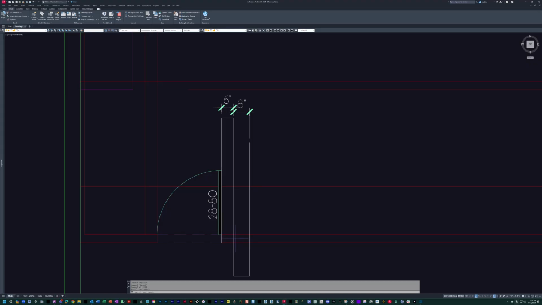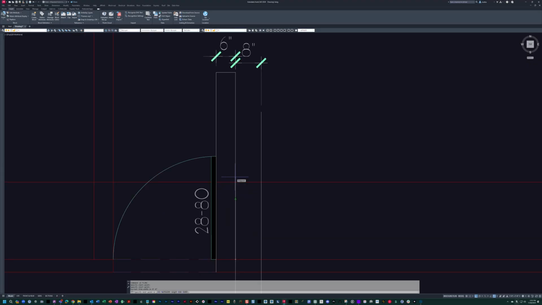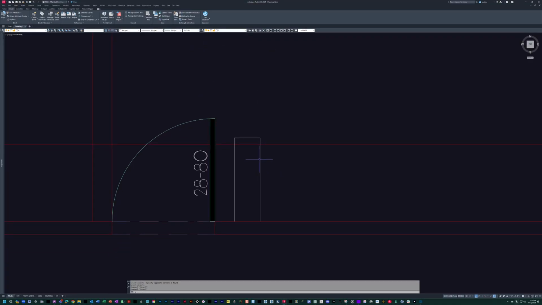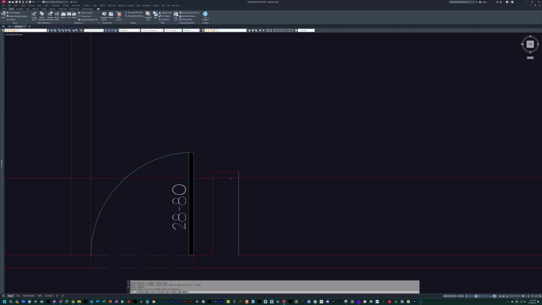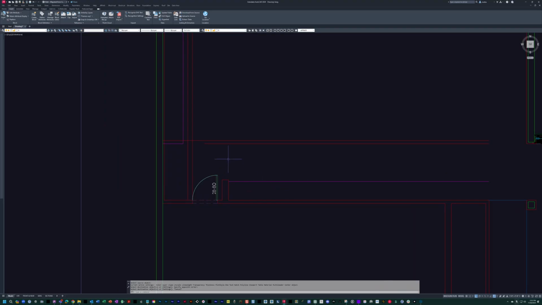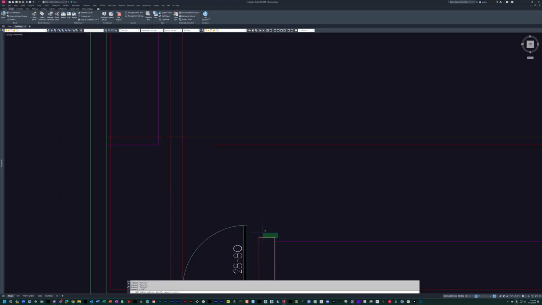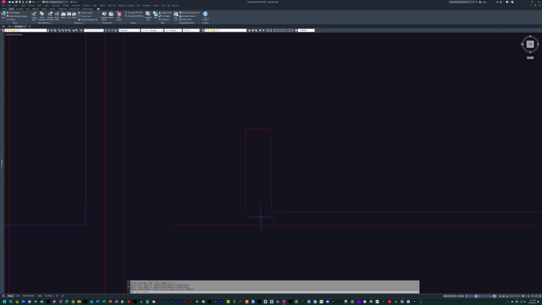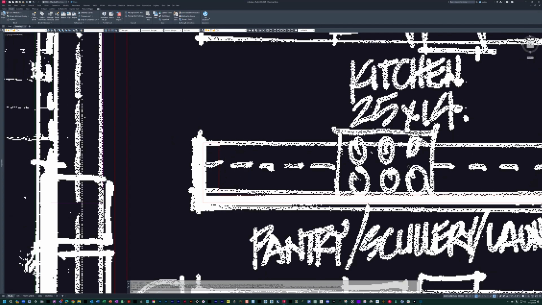The cabinet's 24 inches deep. I'm going to draw a line up, and I'm going to go 26 just to make it 2 inches bigger than the cabinet. Perpendicular over, back down. Then I can erase all this. We're going to match properties, and then we can trim the wall based upon that, and we can trim this there. And again, we're going to just match properties, make that a cabinet line for right now. I'm going to copy this up to here, and we will fill it because that is going to be the edge of our cabinet there in the kitchen.